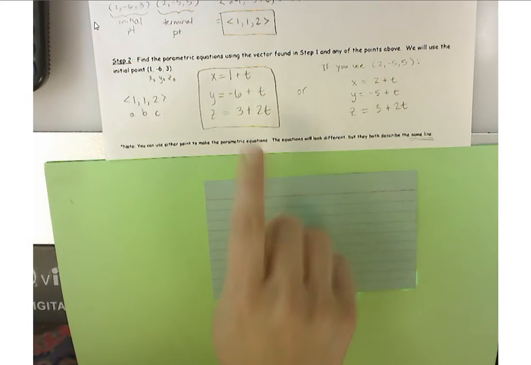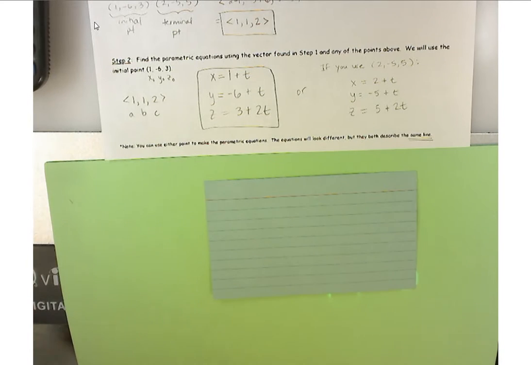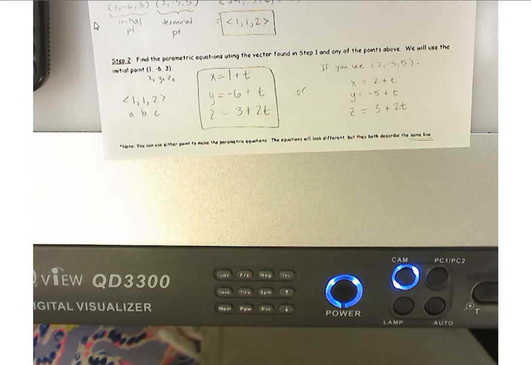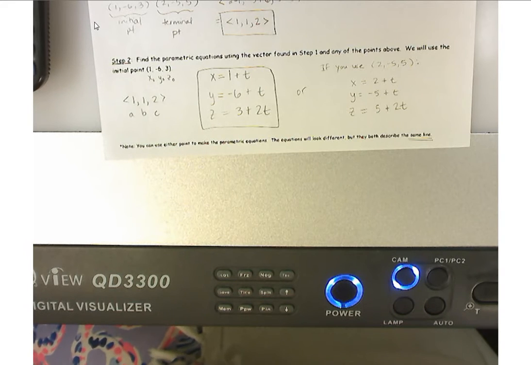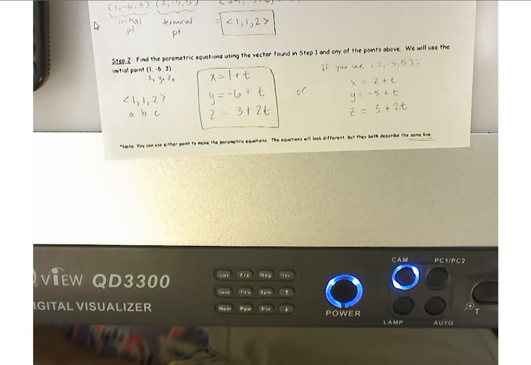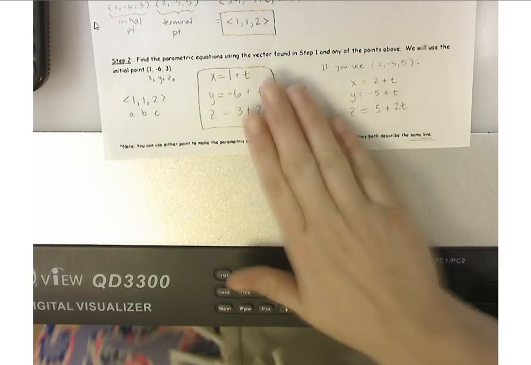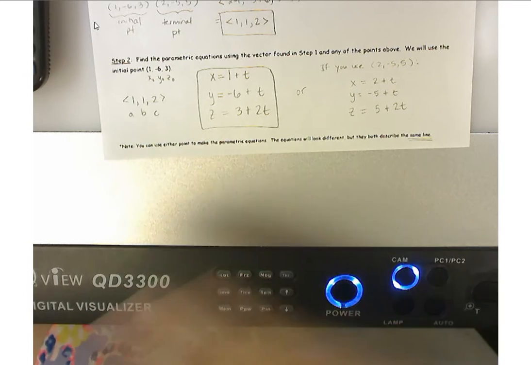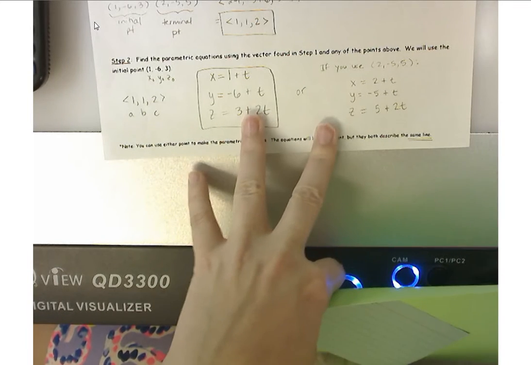Now, even though these look different, these equations are going to describe the same line. I don't know if you guys remember when you were in Algebra 1 and you had to identify whether 2 lines were parallel, intersecting, or the same line, coinciding. So even if 2 equations look different, if they were coinciding, they represented the same line. Okay, this is a similar concept. Even though these look different, they are going to represent the same line. Okay, questions for me so far?